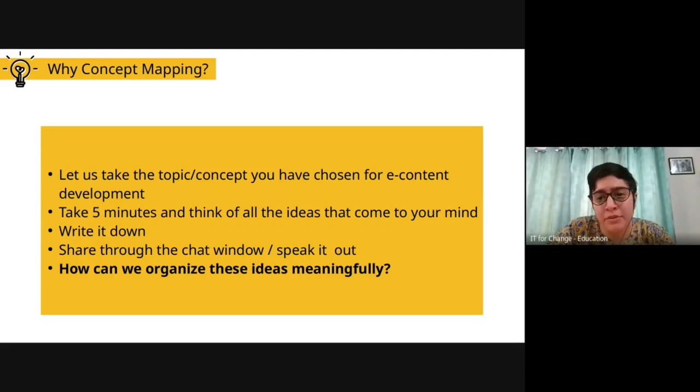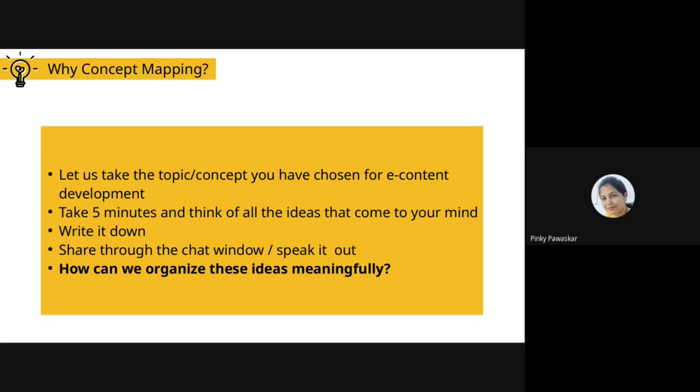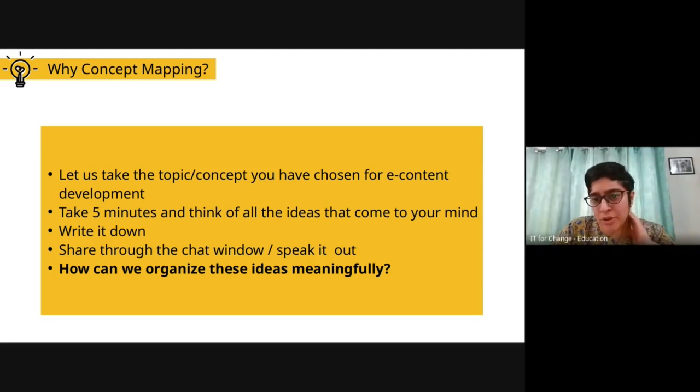Miro is a collaborative concept mapping tool, if I'm not wrong. Yes, you're right. But this is a desktop application that we're talking about. I think you had received a message from us asking you to install something called Freeplane. Yes. So I'm sure everybody has installed Freeplane. This is something which works offline as well, so you don't necessarily need to be in a place where you have good network and things like that. There are also certain features in Freeplane which are not there in Miro and vice versa. So we just felt we could introduce you to this tool as well.